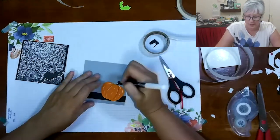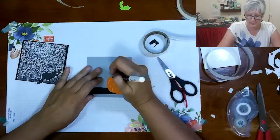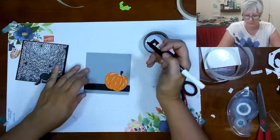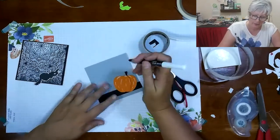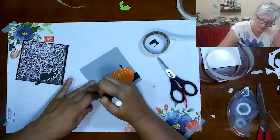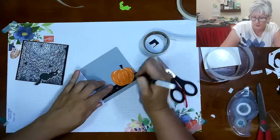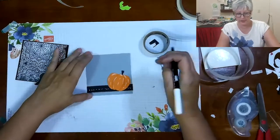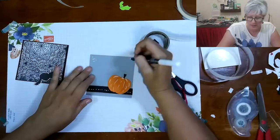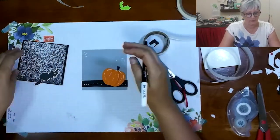It kind of will create even more dimension, and the chalk will slightly fade on you, so that's kind of nice as well. The other thing that I'm gonna do is I'm just gonna put some little dots across this little black, and you notice they're not being perfect. I'm doing that purposefully. They're just little random dots. I might put some up in here, whatever. Just random little dots.